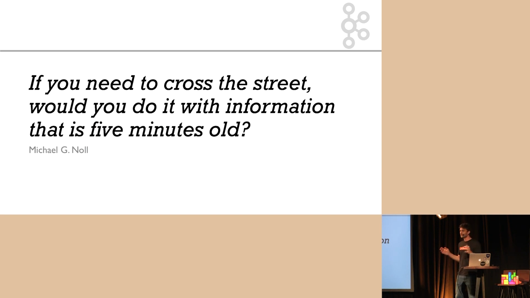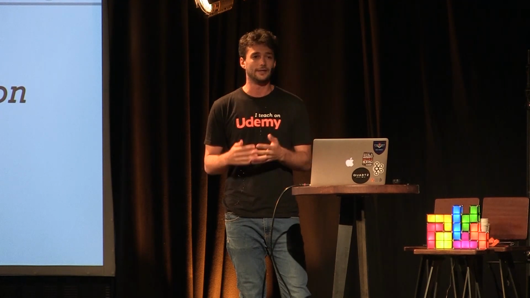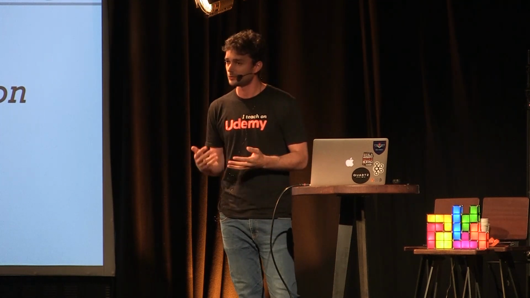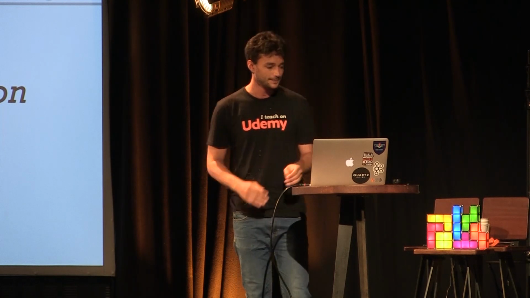So Kafka comes from this very concept that you need real time. This is a cool quote that I like from Michael. He works for Confluent. And he says, if you need to cross the street, would you do it from the information you had 5 minutes ago? I don't know if anyone is suicidal here, but I'm not, and I wouldn't cross the street. I want to cross the street when I have real-time information. And in every business, you want to make decisions, or you want your customers to make decisions with the latest data. I guess that makes sense.